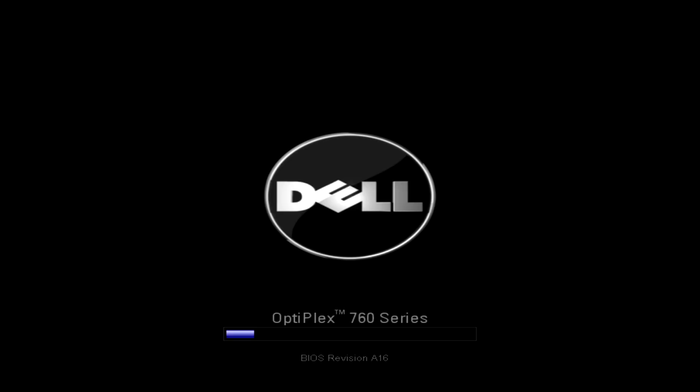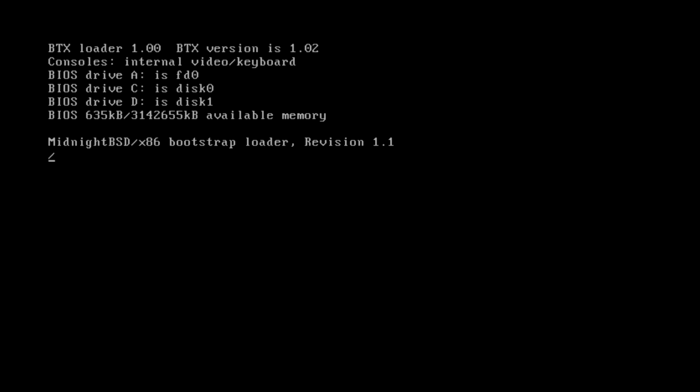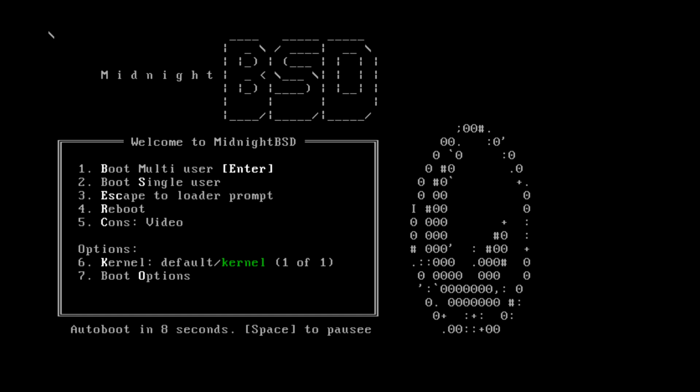Right then, here we are booting up in my test machine, which I got to have back. It's all very well using virtual machines, but I prefer the real thing, running it on bare metal. So we're booting up the MidnightBSD 3.20 memory stick. The menu looks very familiar if you're used to FreeBSD or any of the other BSDs.